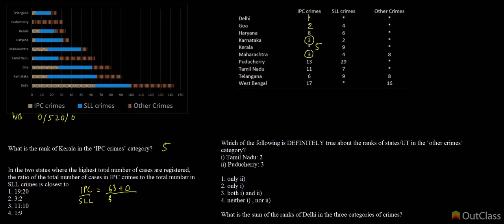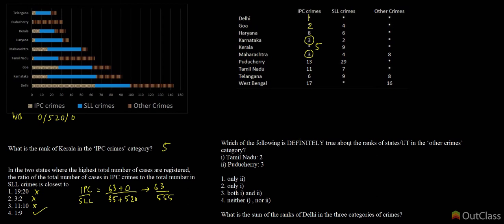That will be 35. And West Bengal's SLL we know for sure is 520. We get a ratio around 63 by 555. The actual value doesn't matter. We have very widely spaced options, so we can eliminate very easily. Out of the options, it cannot be any of the first 3. It is very close to 1 by 9. That is the answer.